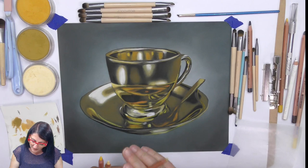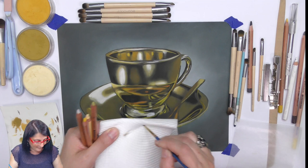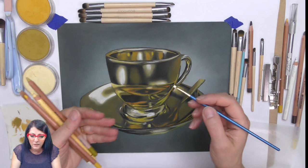Okay, so just let me see how this looks. And of course, I got my paper towel. And I'm using this brush to blend. And it's working out really nicely, actually. And it's so fine. Look at that. So fine.